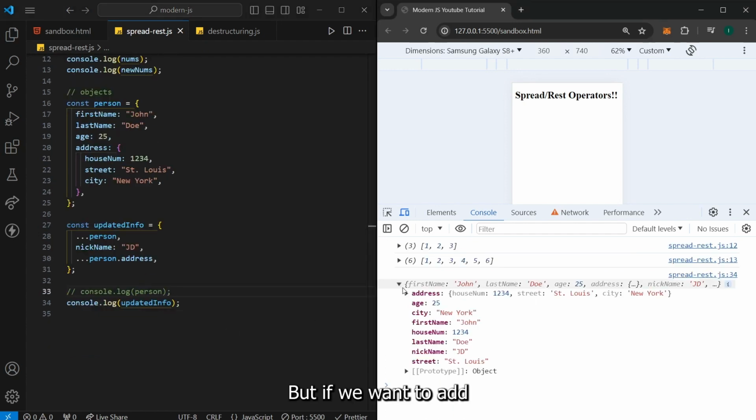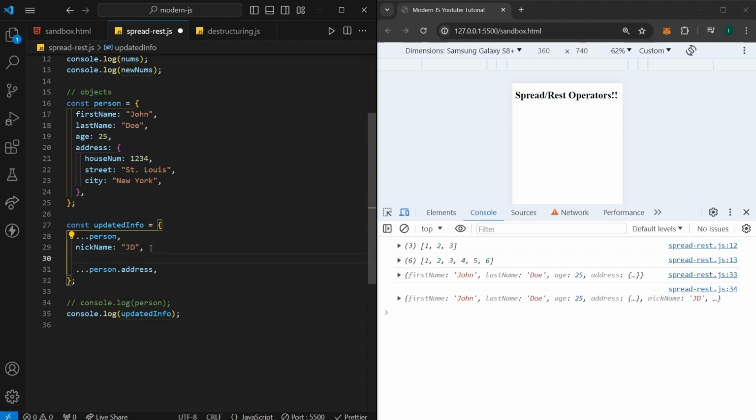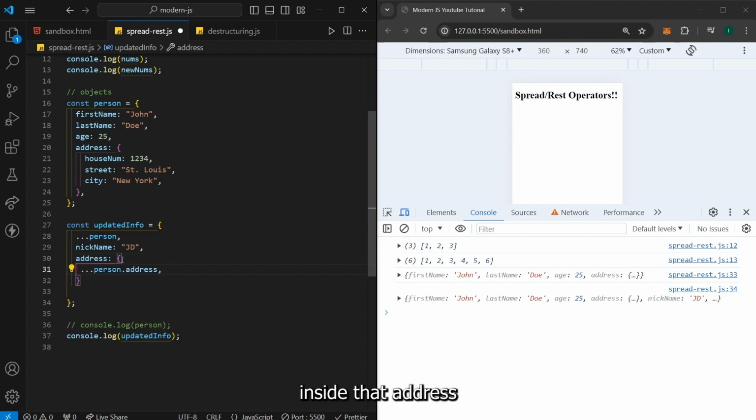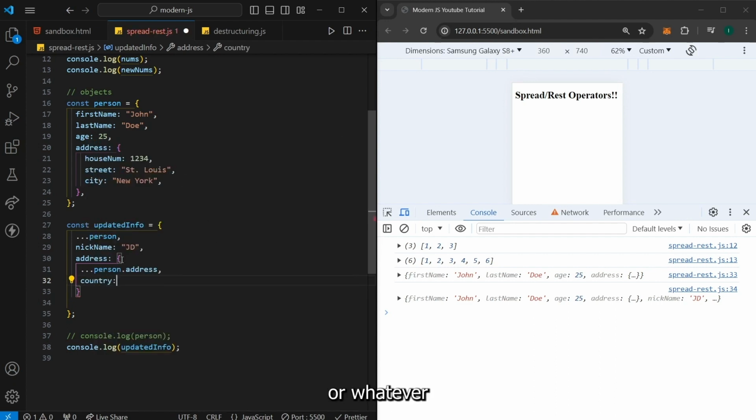But if we want to add in a new field in the address and we want to avoid the nesting inside a nest, what we can do is enclose the person. Okay, let's put that in address and enclose the three dots person dot address inside that address and add in a new key value pair or whatever info that we want to add in.